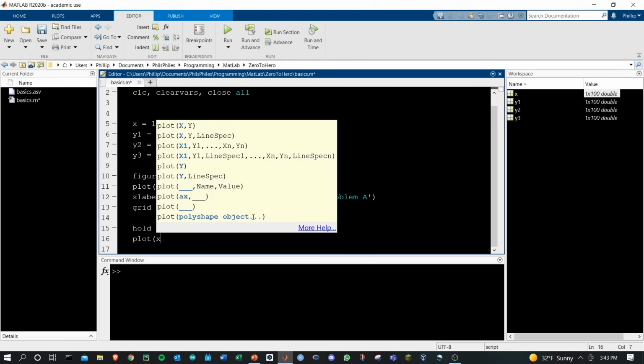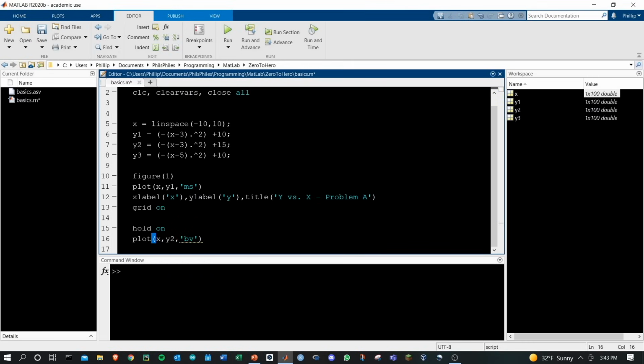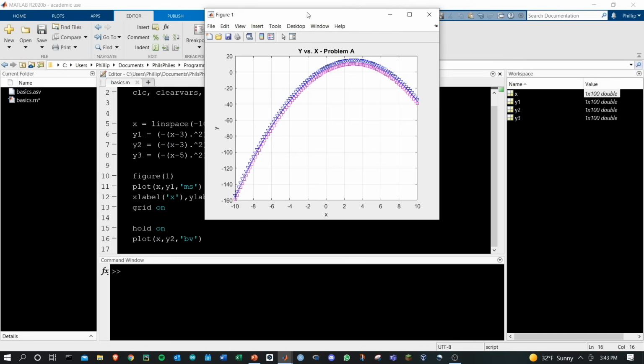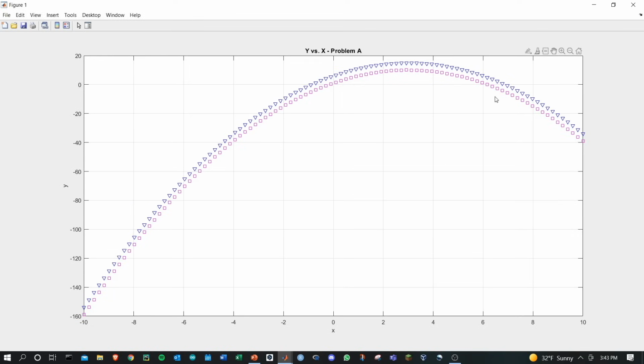Let's do plot x versus y2, and let's make it something different. Let's say we want these to be, I don't know, blue triangles. I think that's going to be triangles. We can do that, and then those will be added on. Note that we didn't have to add any more x label and y label and title stuff because we already added that to the figure, and now we're just adding another line here, another data set onto the figure. Very cool how this works, but you can see every diamond here is simply a little bit higher than every square. You can click these points to get the actual values that you're calculating, by the way, and you'll see that we're just slightly above as you go along the curve here.